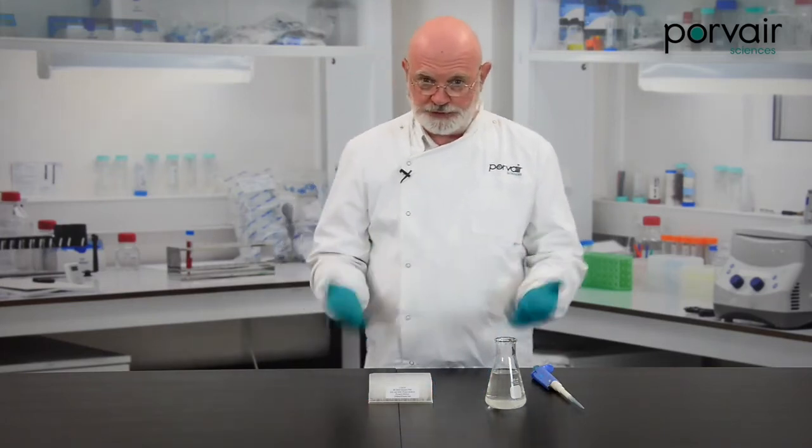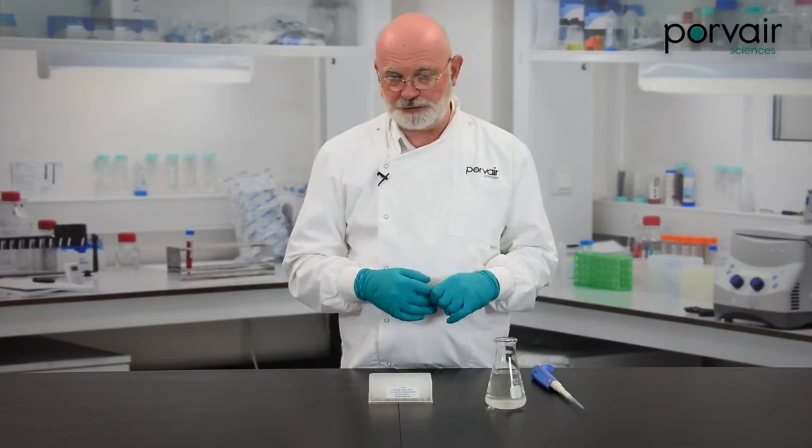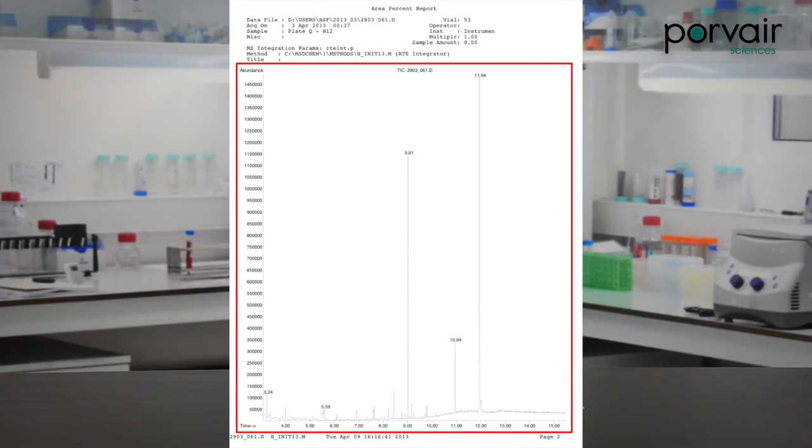Now, in the mass spec traces, you can see immediately a big spike. That's a caffeine spike, which is added as an internal standard. In the examples of Porvair, you'll see that the baseline is very, very flat. Whereas if we look at this other unnamed Far Eastern manufacturer, you can see extraneous peaks.